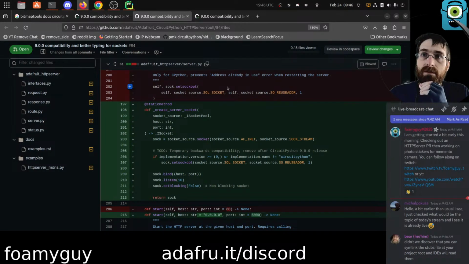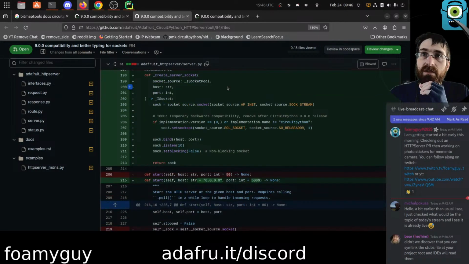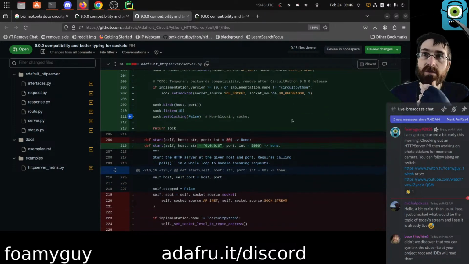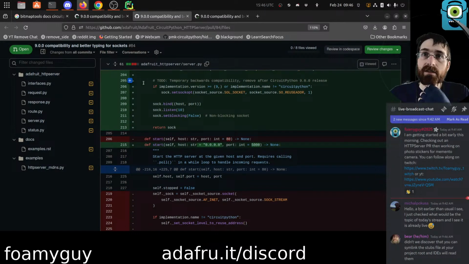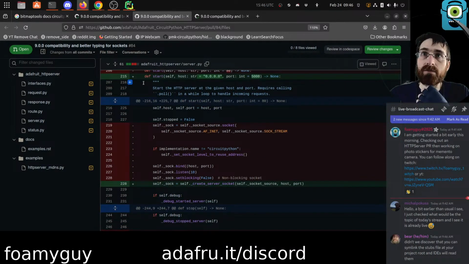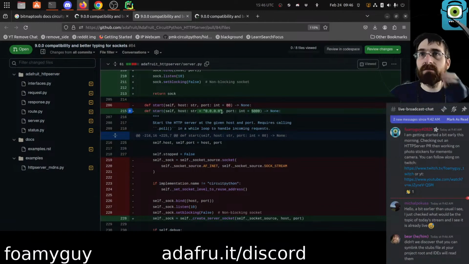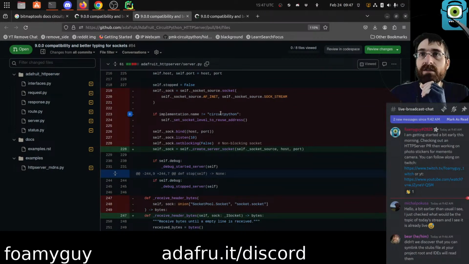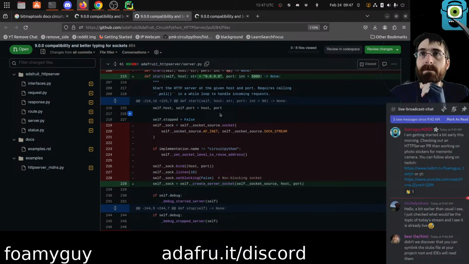Socket server. Okay, yeah, so this is about the bit that used to be different, but with 9.0, it's actually changing to be the same as CPython. So we had backwards compatible code, 5000 instead of... Does this make a difference? Does that actually change anything here? I guess it keeps the interface basically the same as Flask though, which is nice too.